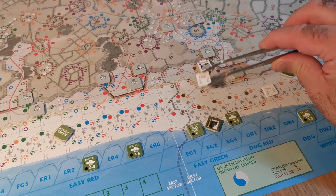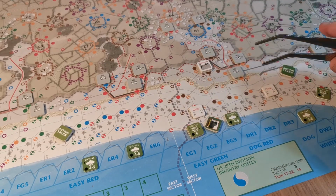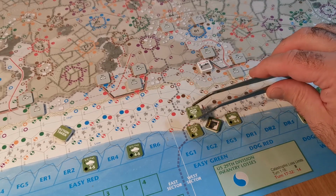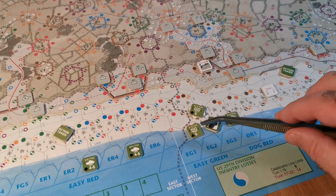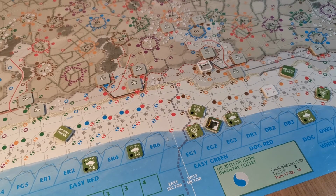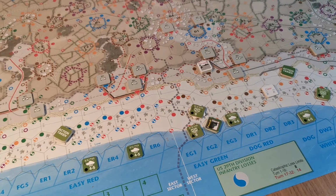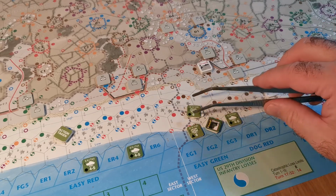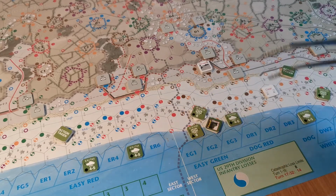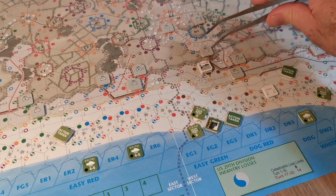Now the problem is we still can't put them both in, or they're concentrated. So I'm going to just move one in, and leave the other guy there, I think. What is he sitting in? Red and brown. And we've disrupted the double brown part of brown anyway. Oh yeah, I was forgetting, he's still got fire from brown. But yeah, we could try and go for that. That makes sense. So we're going to use our second action to try and disrupt the single brown here. 1, 2, 3, 4, 5.